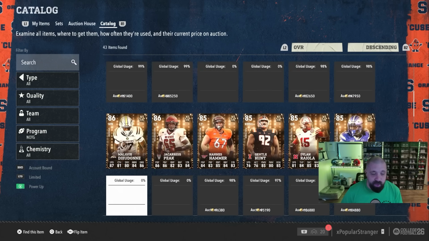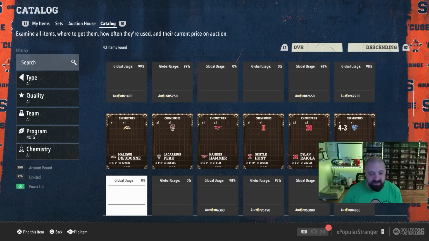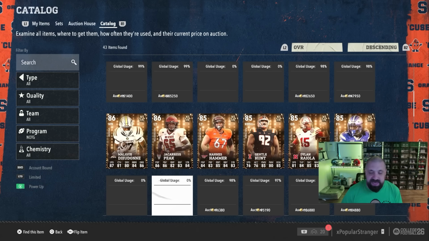I think the best one is going to be Malik Diudani. Did I say that right? We got an 87 speed wide receiver. The route runnings are all at 80 plus. Pretty good deep route running at 86, 81 catching. He is 6 foot tall, so overall I do think this is one of the better cards at an important position with 87 speed. We have Jacarius Peak, another left tackle. A lot of those in the game right now, but those are all of your 86 overall champions.